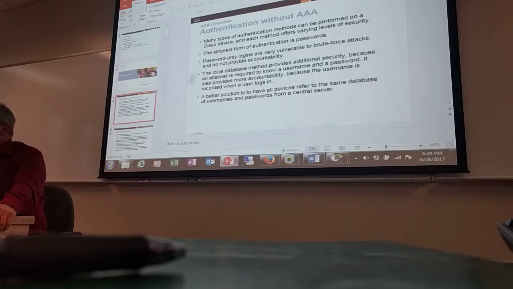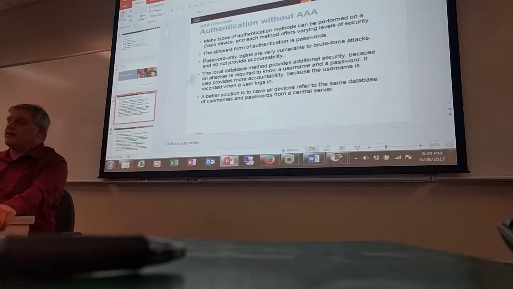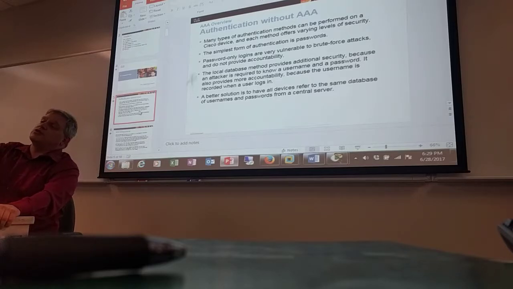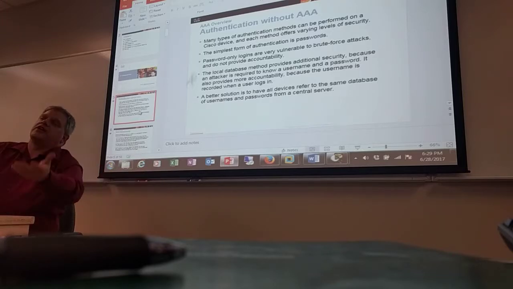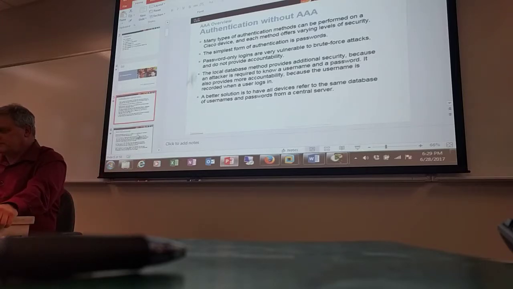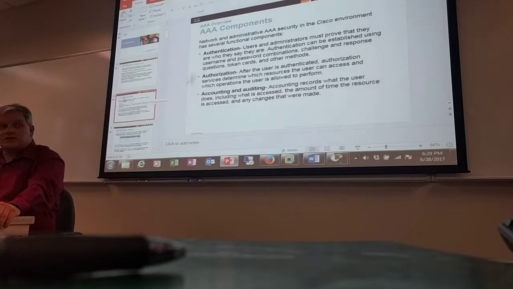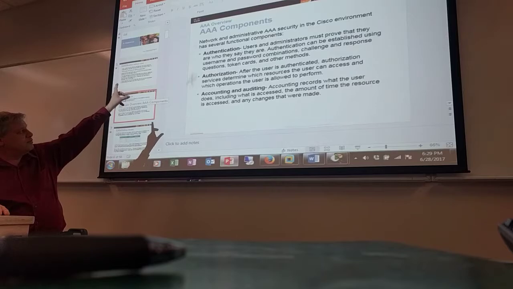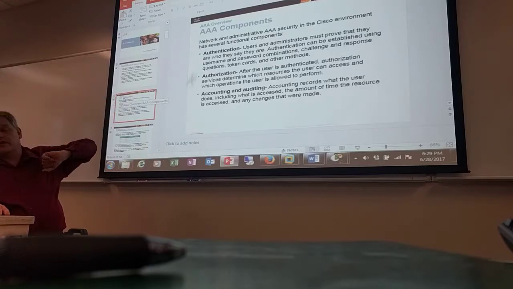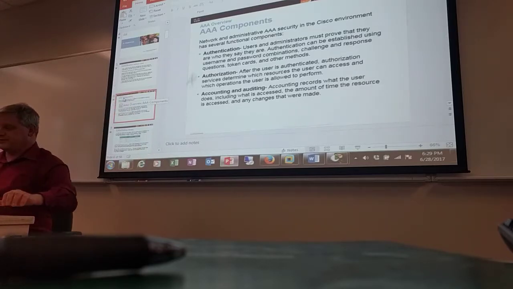So with that, AAA stands for Authentication, Authorization, and Accounting. Authentication has to be done first before authorization and accounting. So you have to have access to a device before you can be authorized to do something on the device. And before I can track what you're doing, you got to be authenticated on the device. Slide 6, check mark it, circle it, put a star there. There's stuff on the test in regards to those definitions.